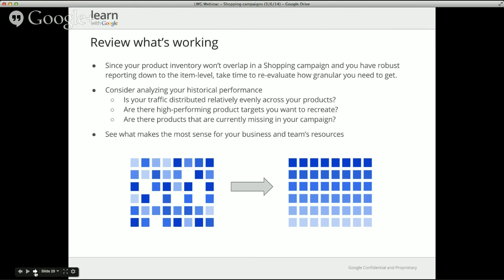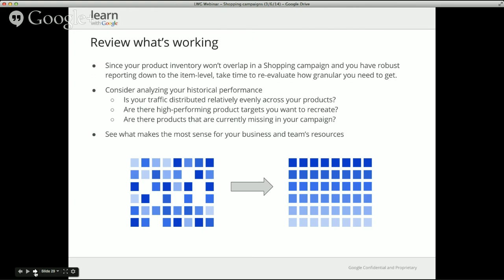Another example of how shopping campaigns help you streamline is that you don't have to create item-level product targets for item-level reporting. In regular PLA campaigns, if you wanted to get performance data on a particular item, you had to break out that item into its own product target. That's not the case in shopping campaigns. As a standard feature, no matter how you target your inventory, you'll be able to slice and dice performance data on a variety of levels, basically at every single attribute, including item ID.